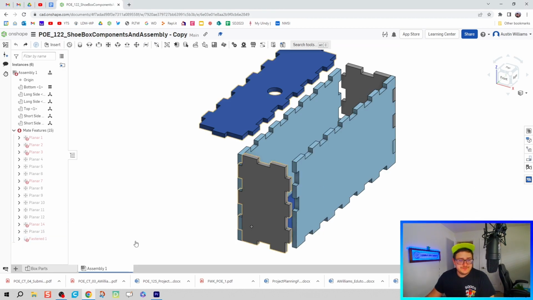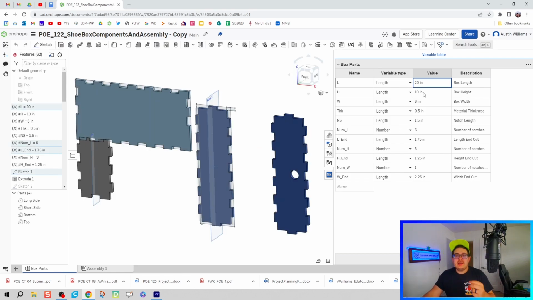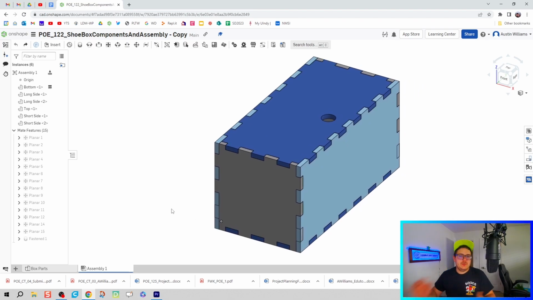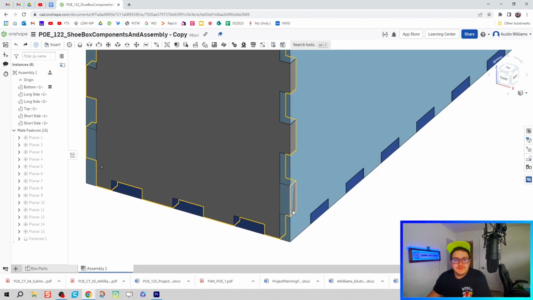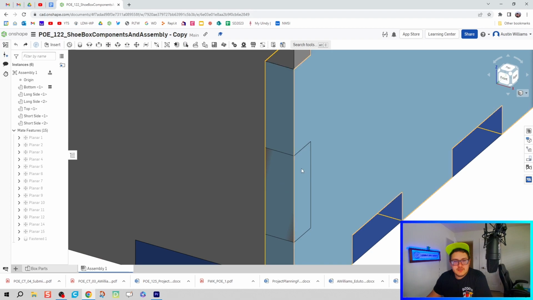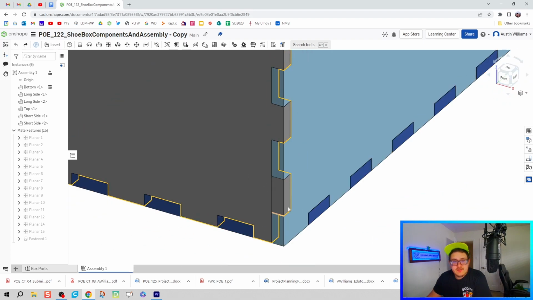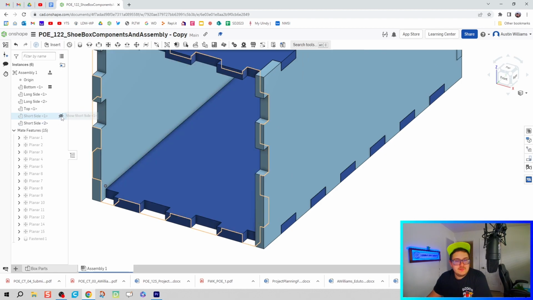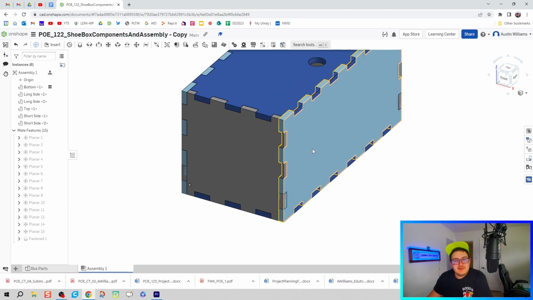So here's the problem you run into. If you choose certain parameters that are too small, like width being 6 inches here, that kind of gunks up the assembly. So there's a range of acceptable values. However, the other thing we got to fix is, if I look down here at my assembly so far, this tooth is overlapping. If I take my side and make it inactive, notice how my light blue long side was not fully modeled correctly. So we still got to go back and fix that.